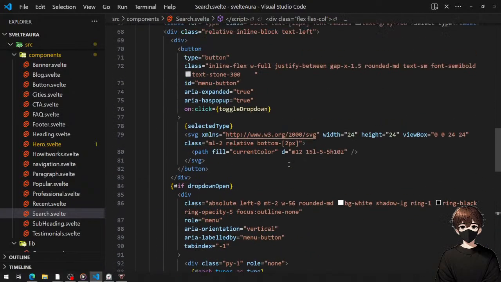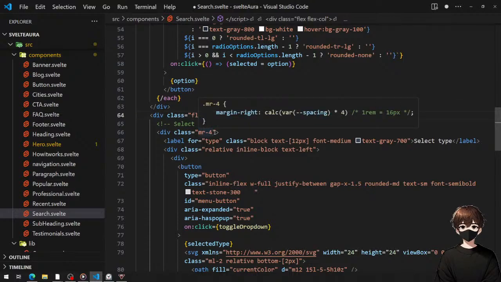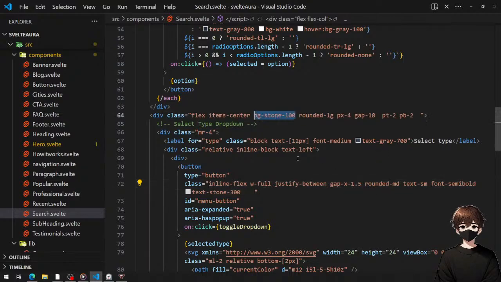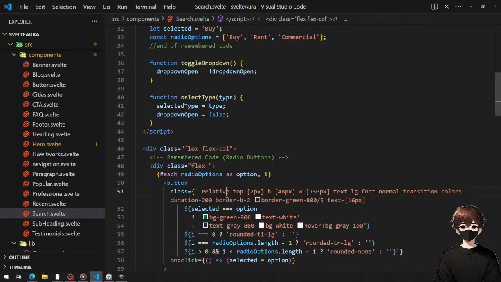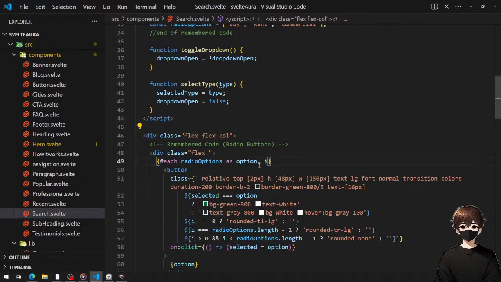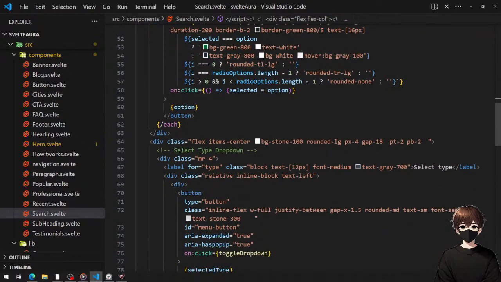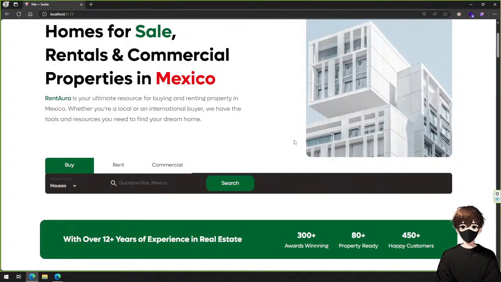Now, we had a background, but that's filling the whole stuff. That's what we don't want. Is that the one? Background stone. Let me see. Remember, call radio buttons. Okay. The center stone. I just want to see if that is the background indeed. Okay, yeah, that is.